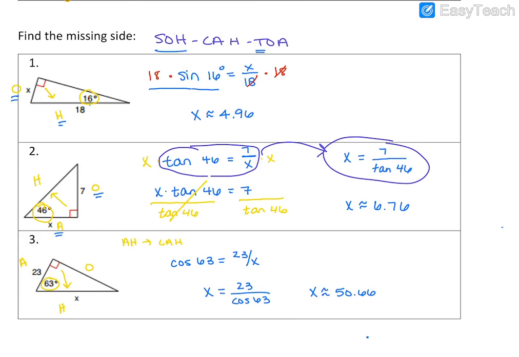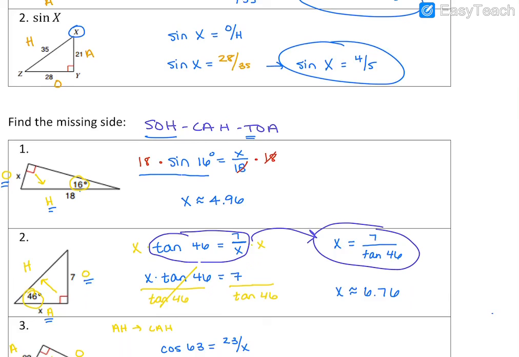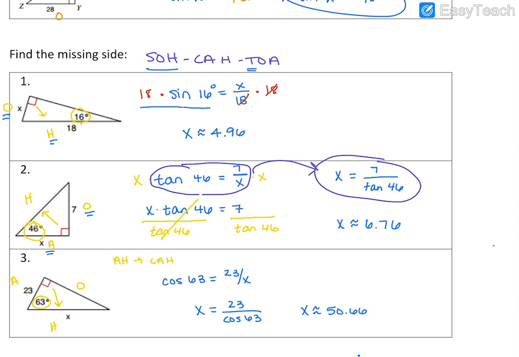So now you guys can work on the 8.3 assignment. And if you take a look at the assignment, numbers 1 through 8, all you're going to do is set up the ratios just like we did up here on these first 3. So set up the ratios and then reduce if you can. 9 through the end, so 9 through 20, you're going to work like we did in these last 3 examples where you're going to find a missing side. Okay? Let us know if you have questions.